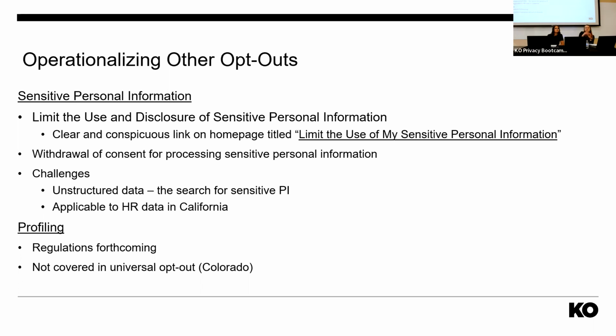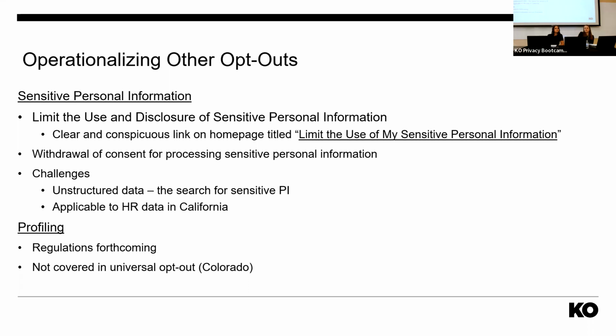And then I just wanted to flag some things to think about in preparing for all of these new opt-out requests, which is the idea of unstructured data. So when we're looking at limiting the use and disclosure of sensitive personal data, we might be doing that through email, right? So if we're using or sharing sensitive personal information in ways that are not necessarily just through an API that's in a database, but actually thinking in all of the ways that we might be sharing sensitive personal information with third parties that aren't for the approved business purposes, it's really important, again, to be tracking our data flows so we know where to apply those opt-outs.